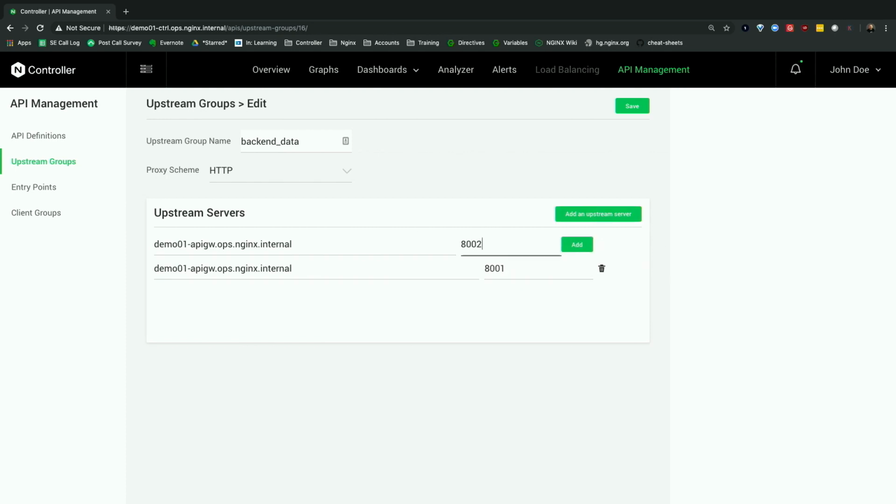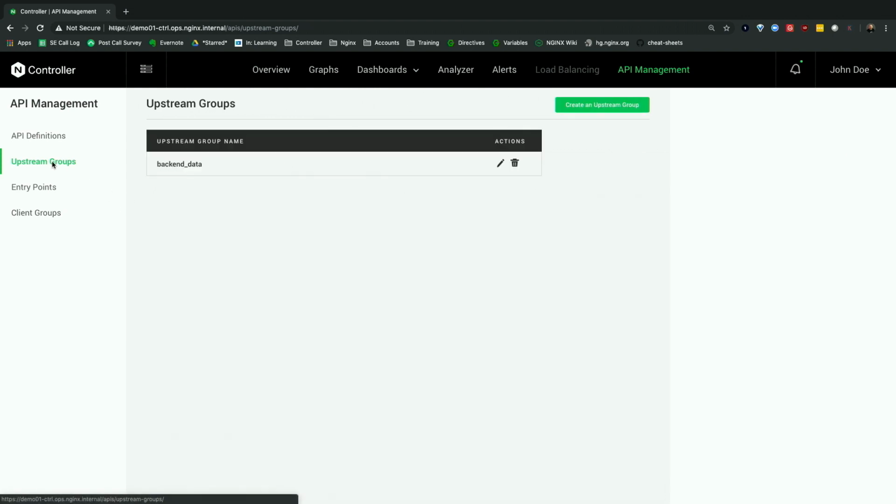On the back end, I'm actually running a Formula 1 API as an application server, and that's what we're going to use to set up today. I have that running in Docker on the host, at localhost on port 8001 and 8002. That's why I'm defining 2 backends. These are actually 2 containers running locally on that NGINX gateway. Of course, if you had those servers on another server or another Docker container, that's fine. You would just define here the host name or the IP, and then the port of where you want to route that traffic. Now I hit save, and I can see I have 1 named backend data.